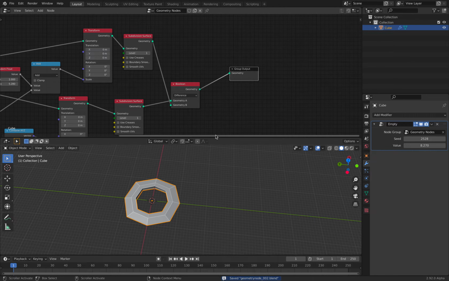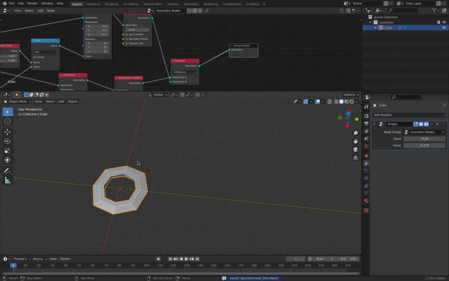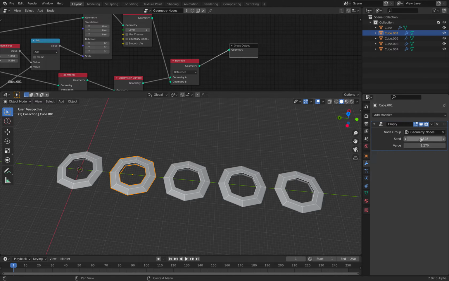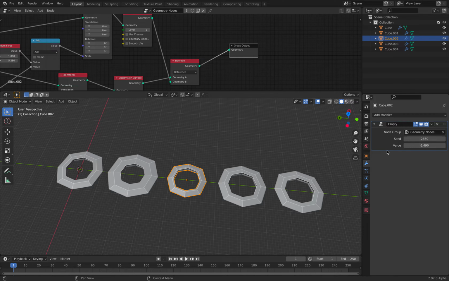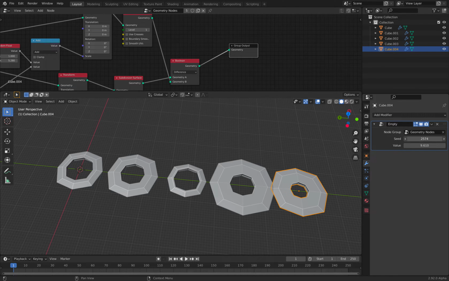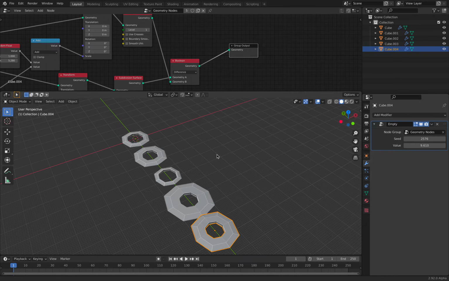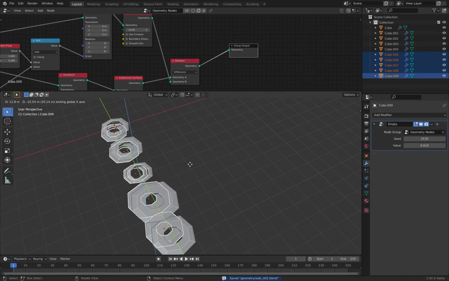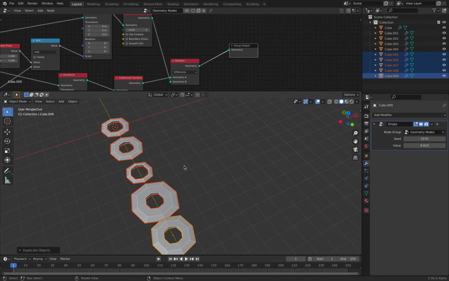So like I said, we can make duplicates, and each duplicate can have different values. And suddenly it's becoming really powerful. In fact, you can randomize this using something like a spreadsheet add-on.